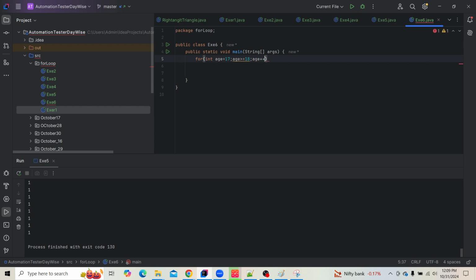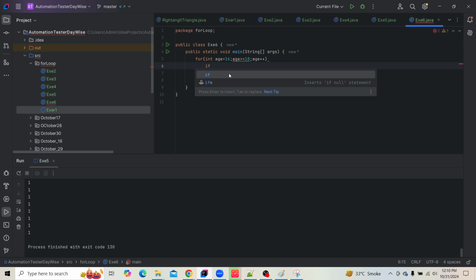Age plus plus, let's say it is 17. Now I'll be checking whether age is greater than or equal to 18.